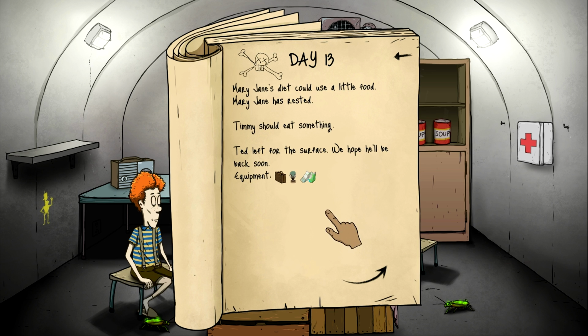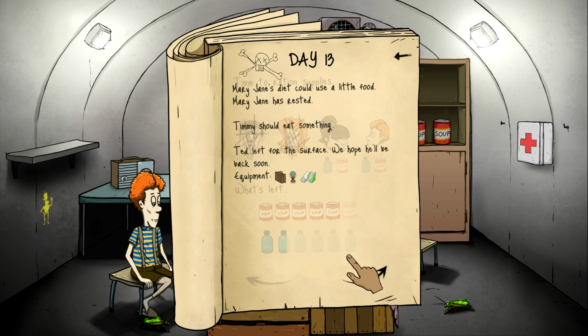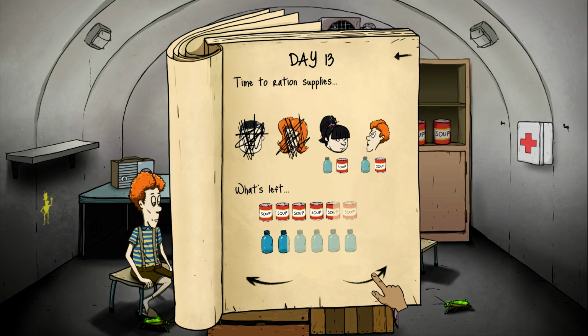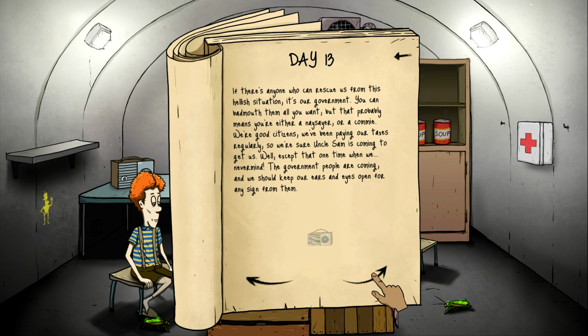So, Mary Jane's diet could use a bit of food. Mary Jane's rested. Timmy should eat something. And Ted left for the surface. That's fine. Children, help yourself to half a can of soup each while I'm... No, actually, no. A quarter of a can, sorry. Quarter of a can of soup. Let's not go bloody mental while I'm away. Ted's away, but I think he's going to be fine.